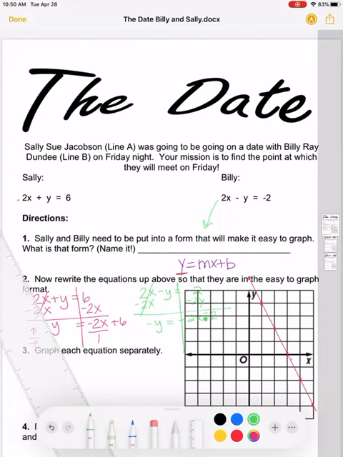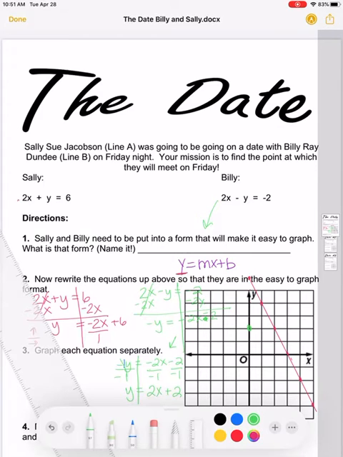I apologize. I know it's kind of hard to read inside the graph, so I'm going to shift this over and come down here with it. So we have negative y equals -2x minus 2. Your y is not alone. It's not seen, but we have a -1 right there. We have to get rid of that -1 because y has to be completely by itself. So those cancel. Now y is equal to double negative, that's a positive 2x, double negative, that's a positive 2. So we come in here, we start at 2 on the y-axis, which is right there.